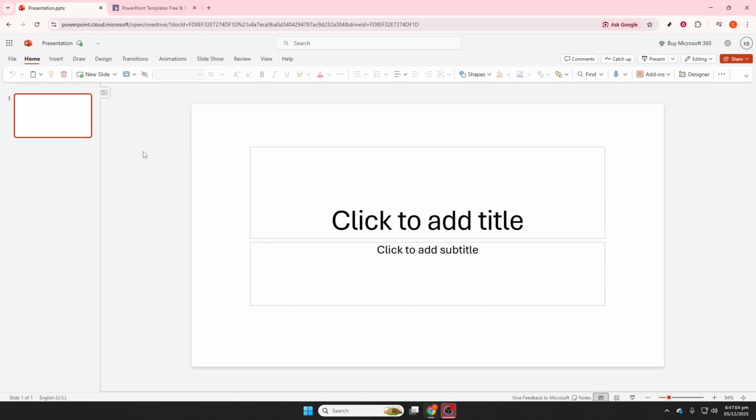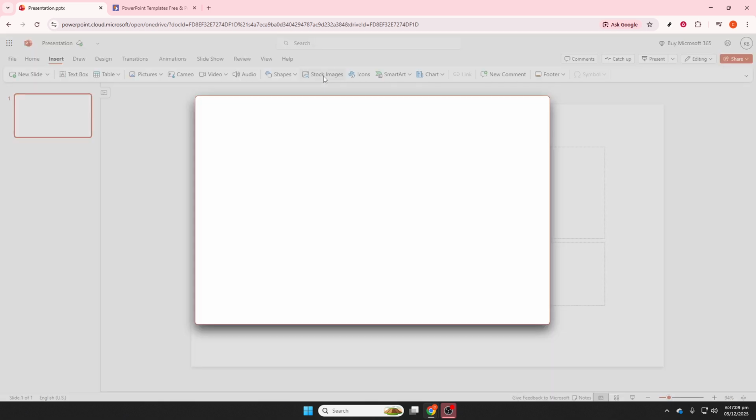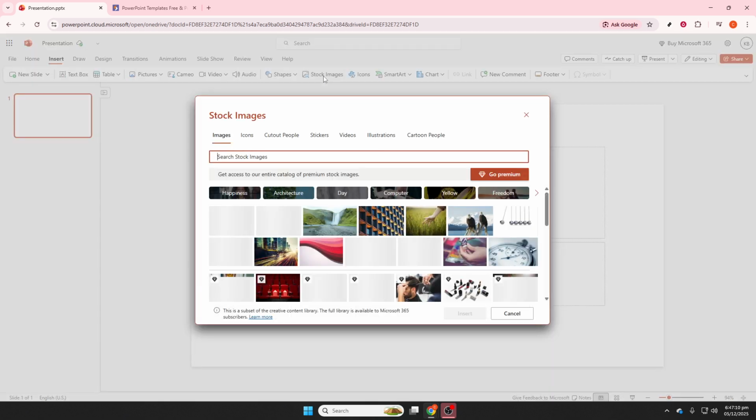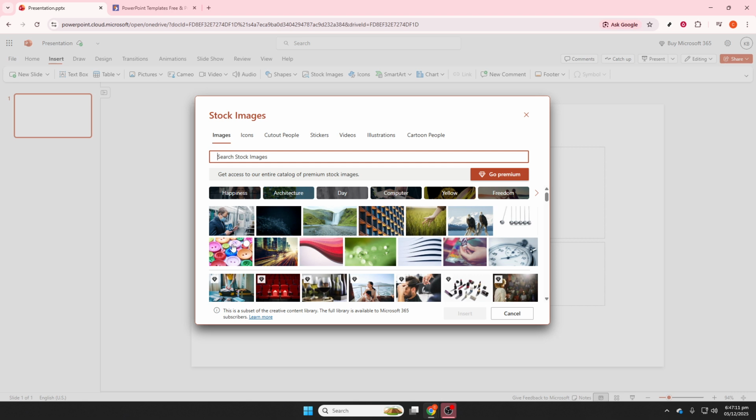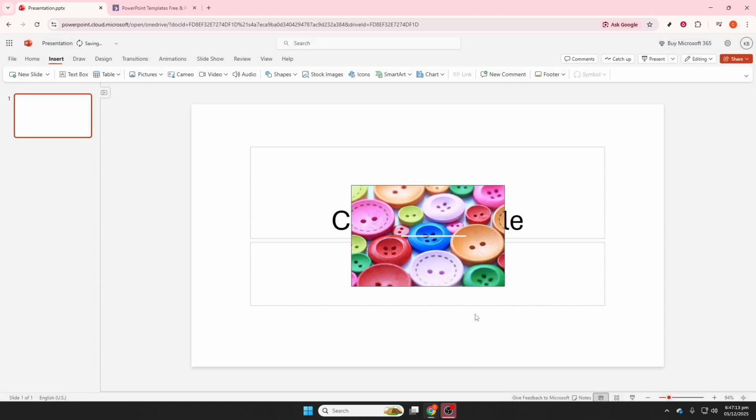Start by bringing your image onto the slide. Go to Insert, choose Pictures, and select the image you want to use. Once it appears, resize it by dragging a corner handle so the proportions stay intact. Avoid dragging the side handles because that can stretch the image and make it look distorted. Aim for a size that complements your slide's content and leaves room for your text.